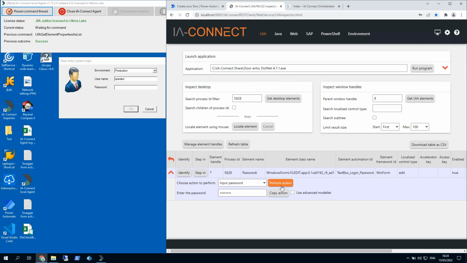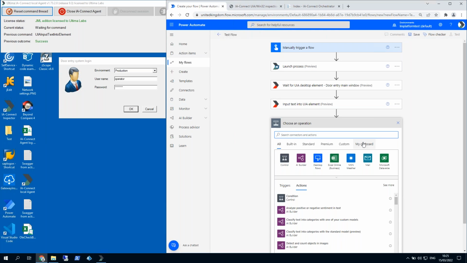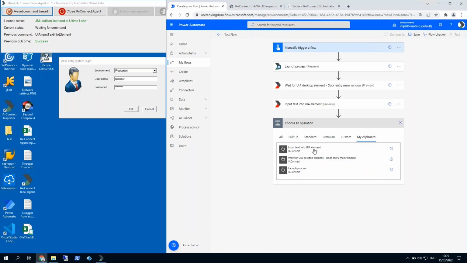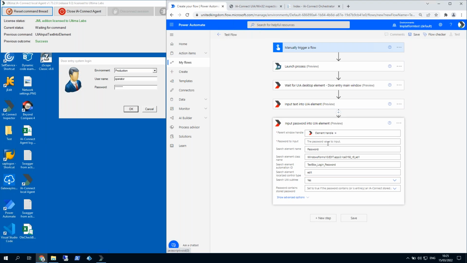So again, I can do the same thing with performing to just double check that that works okay. And when I copy this into my flow, because this is a password action, it won't actually copy the password value, because it's not expecting me to input this in plain text. It's expecting me to get this from a password management solution, for example, Azure Key Vault or something like that.